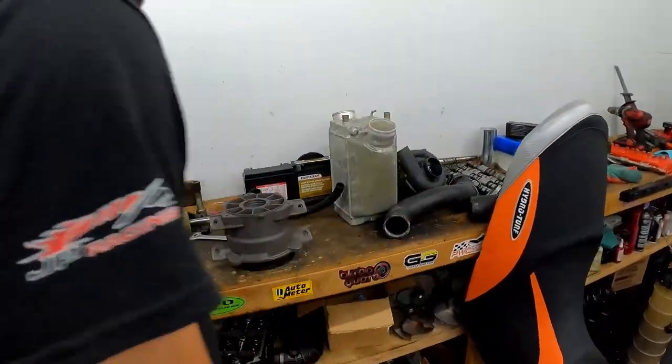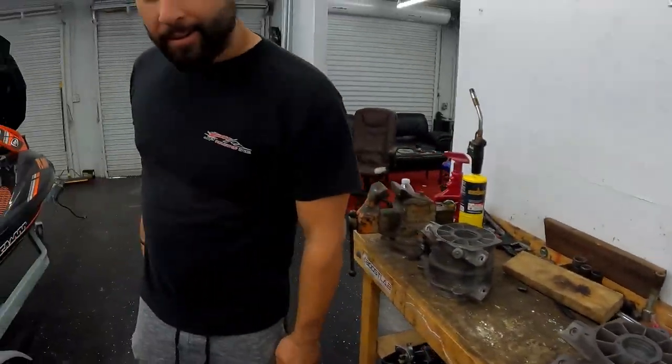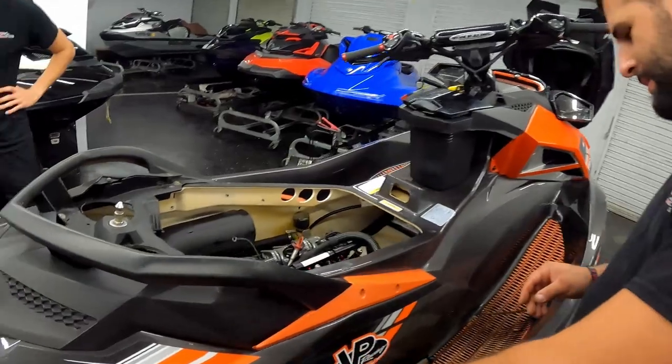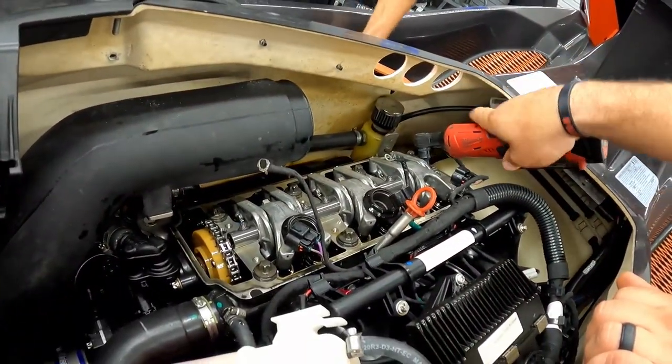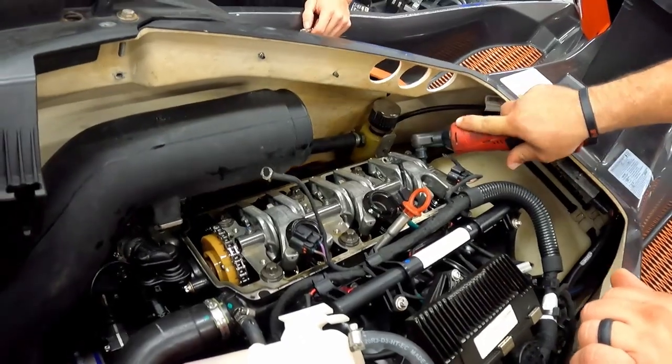What do you think, Angel? Why did this happen? Too much rev limiter. Too much sending it. Yeah, he has to get a little less send going on here.